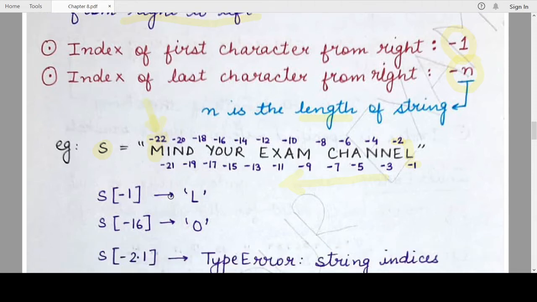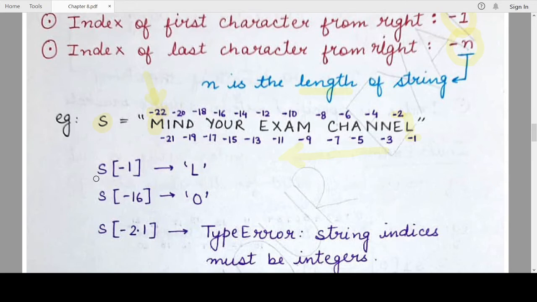Okay, so if I write a program statement stating s of -1, as you would have remembered from the previous video, the square brackets are used to access or specify the index. So using the square brackets you can specify the index and retrieve a particular character from any string. In this case, if I say s of -1, then I will be returned the last character of this string or the first character from the right hand side.